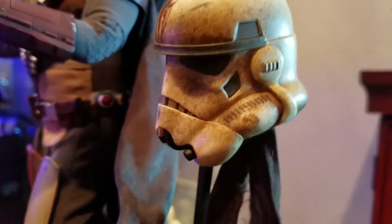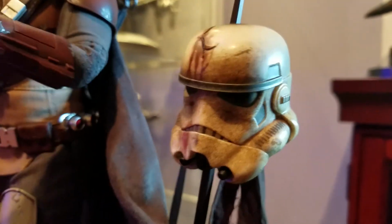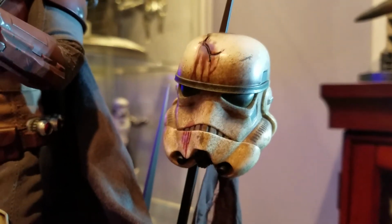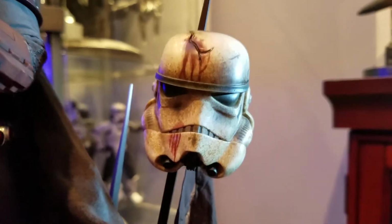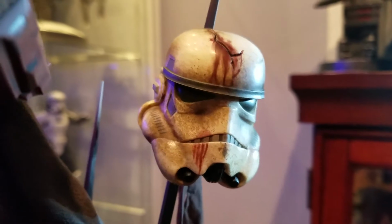This helmet here is really well detailed. I'm really surprised that they got away with putting blood on a Disney product. So that's pretty cool. The detail and the weathering is great.